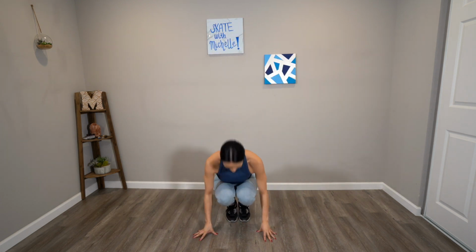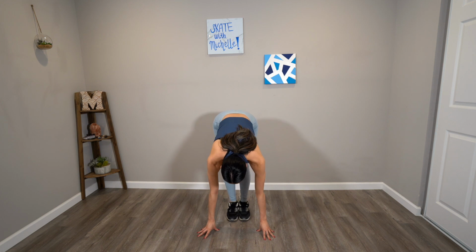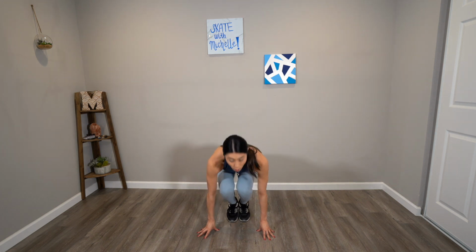Awesome. Shake the legs out. Now I'm going to put my hands all the way down to the ground. I'm going to hold this knee bent, and I'm going to place pressure on the balls of my feet. We're going to bounce for 1, 2, straighten the leg slowly.